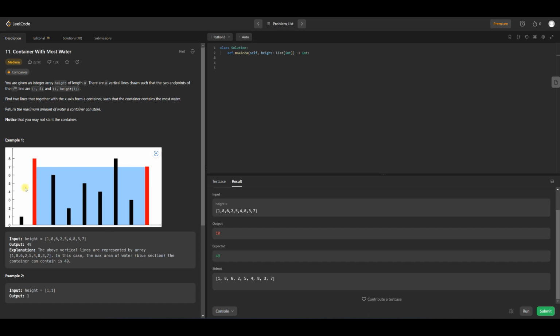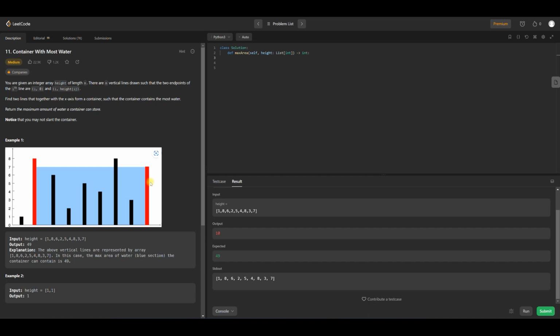Then we again calculate the maximum water that can be stored between the second bar and the last bar. We store it based on whether this capacity is larger than the previous capacity or not. If it's larger, we store this larger value, and then move on with the same comparison among the bars, to see which bar is larger among the two.